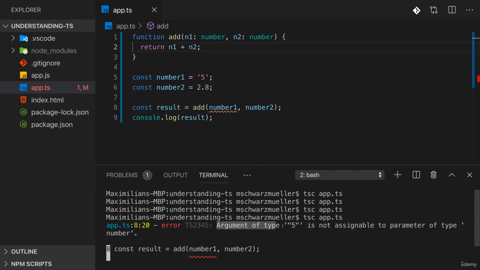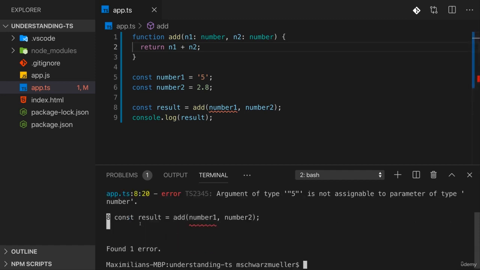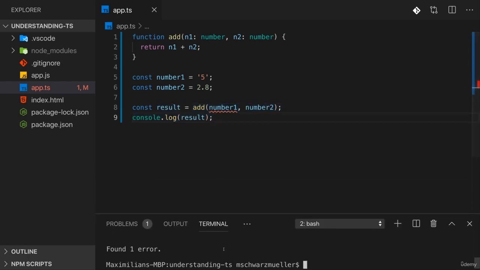We get an error that argument of type string '5' is not assignable to parameter of type number. And it even shows us where this happened and gives us the line number, line 8. And it's basically showing us the same the IDE shows here. So in case we overlooked it in the IDE, compiling it now throws an error.